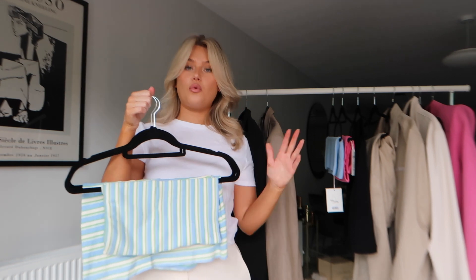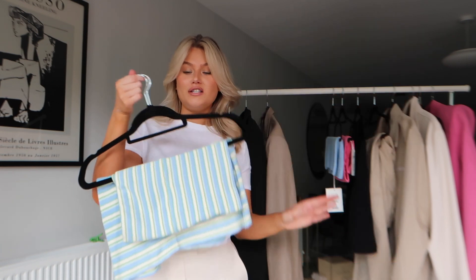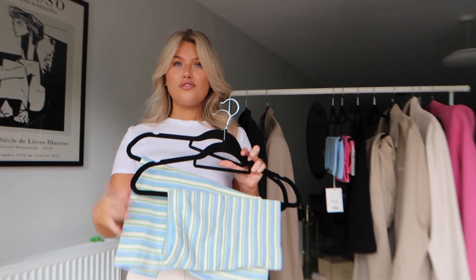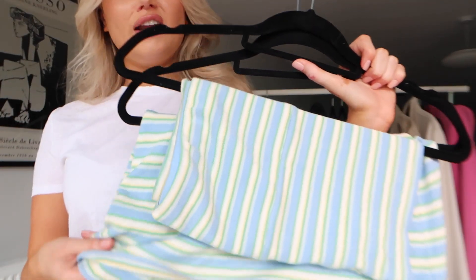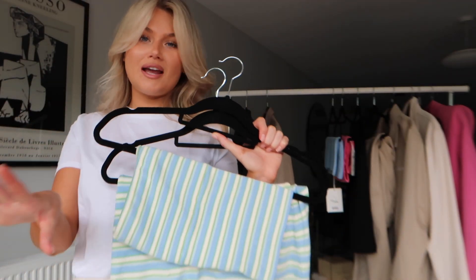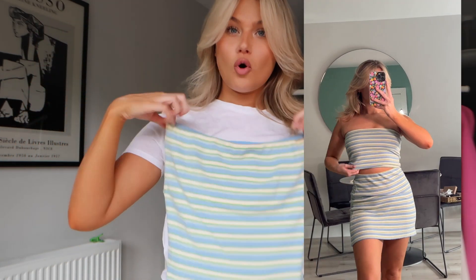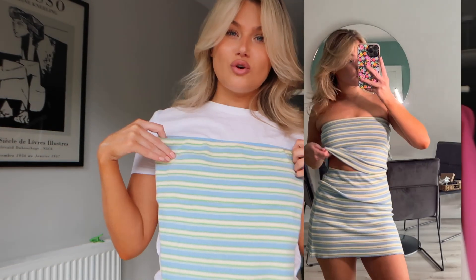We're going to start off with this tube piece. I'm so obsessed with what I wore last week — I'll put a picture here — but I'm going to show it to you on anyway so we can talk about the sizing and the fit. There are several different tube tops and a few skirts of the same style, fabric, and colours. The first one I got is this as a set. I got the tube top in a size small. It has elastic in here so the hold is amazing — it stayed up all day. I was not going to slip a nip.